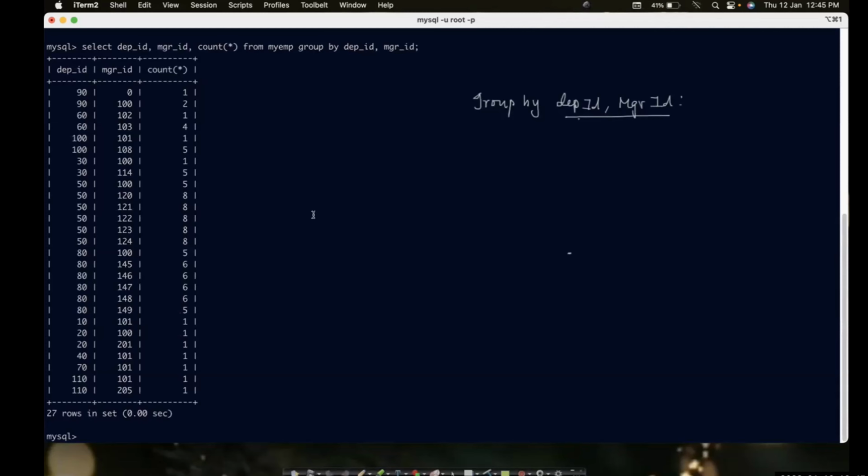Right? So what if I want to arrange this based on department? Now it is coming in random order, no? Where should I give order by? Last, right? Order should always be the last thing that you give. So order by department ID. Now you see 10, 20, 30, right? So order by should always be the last thing that you give, whenever you have multiple things like group by, order by. So order by should always be the last one. All right.